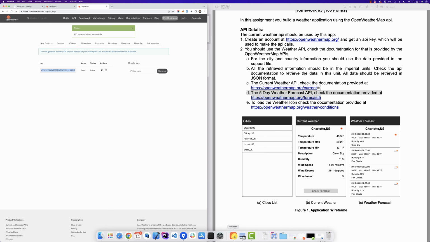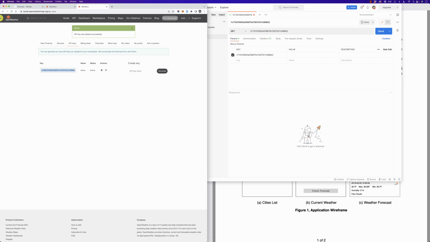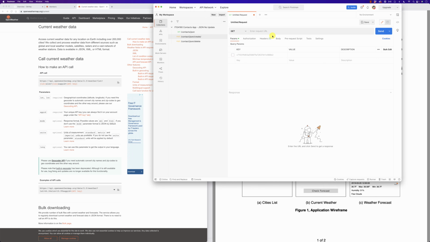I'll use Postman to test it. So here it is, Postman. All I will do is create a new call. Don't save. I'll keep the key here for the time being and get back to it. The one we're looking at is the current weather, which needs the Open Weather API key. I don't need to lose the key, so I'll paste it here, and that is my key.